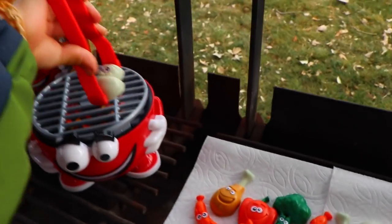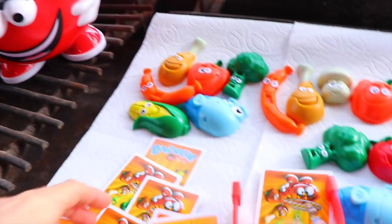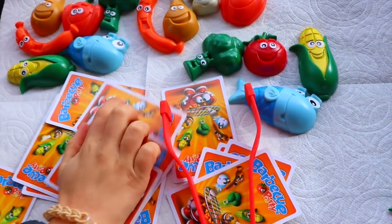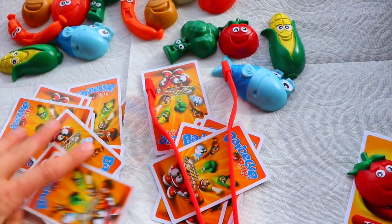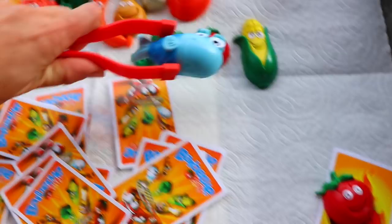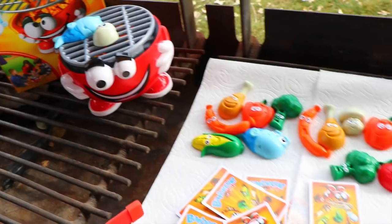This is a really good game for hand-eye coordination. And I feel like it's pretty suspenseful too. And also some games it seems like they're too easy. This one's not like that. So fish, so put it underneath. Here, fishy, fishy. Ooh, careful, okay.